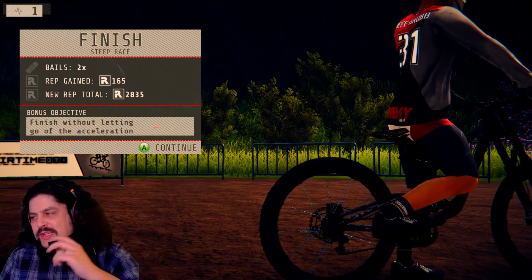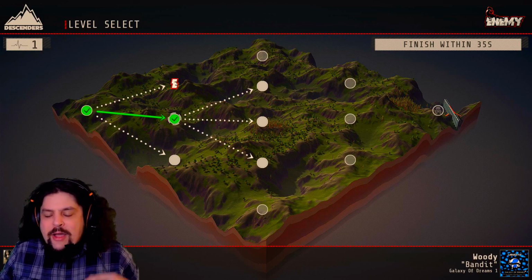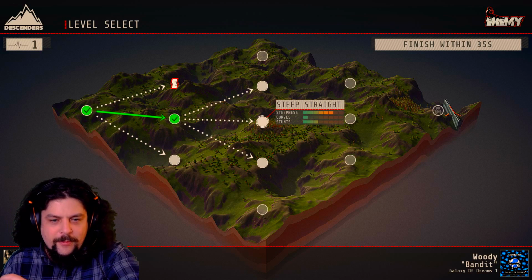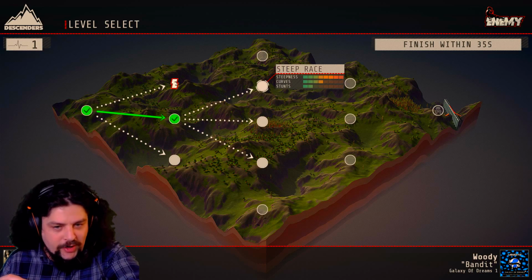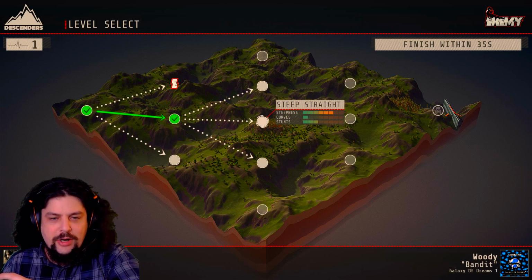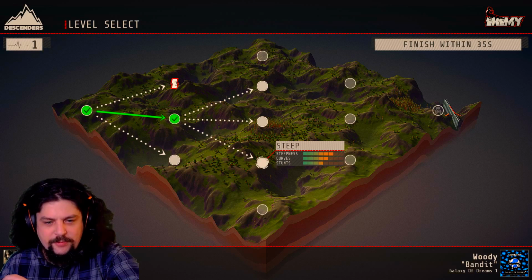Do some crusty demon stunts. You bet. I'll only do them if they're very wet. I only do the wettest stunts. Steep. Steep straight. Steep race. Steep. All right. I just did a steep race. The steepness curve. Very steep.